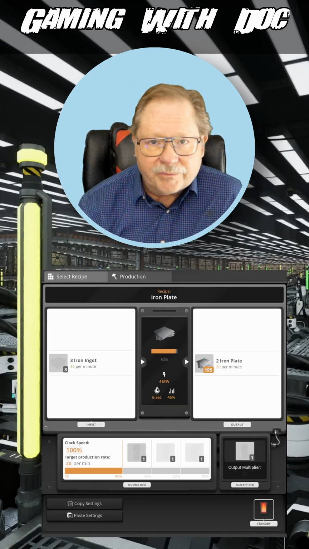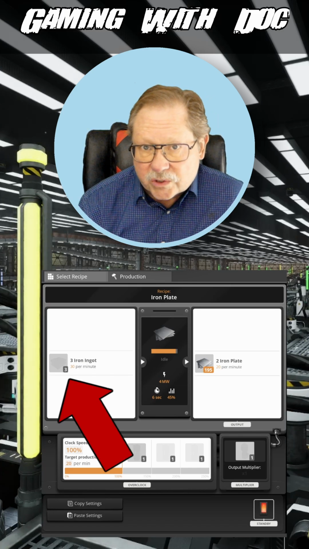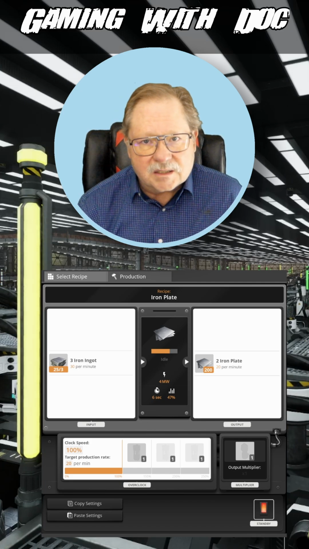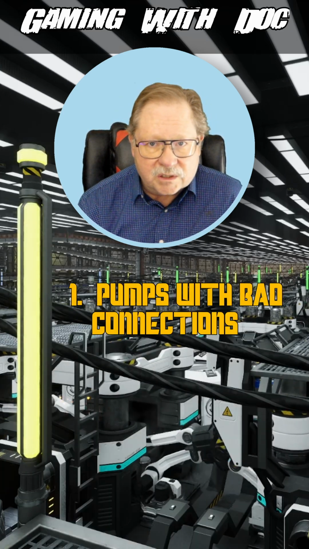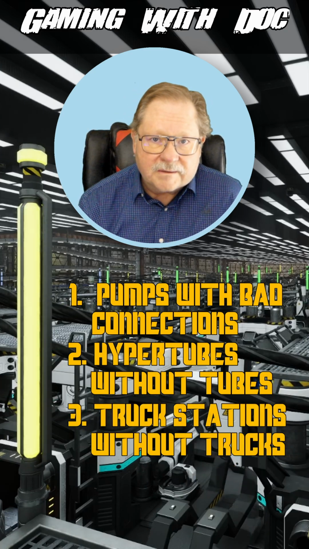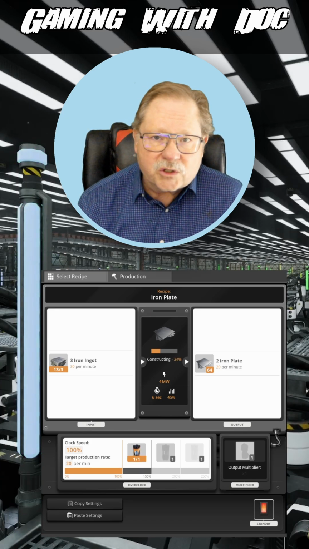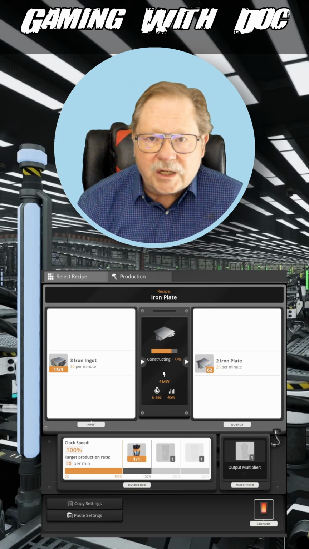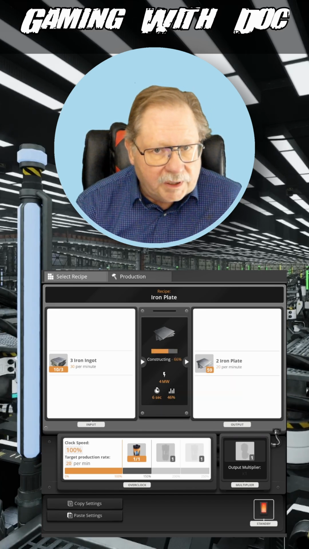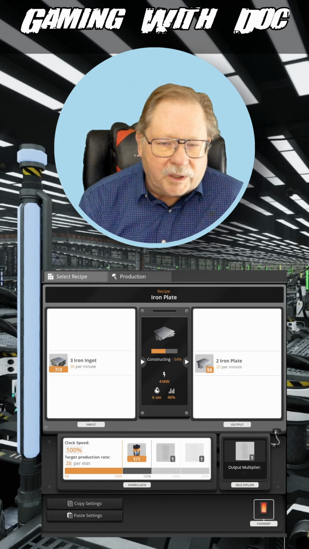Yellow signals a problem. The machine has power and a recipe but isn't running. Likely because it's out of resources or the output line is full. Some machines show yellow in specific cases, like pumps with improper connections, hypertube entrances without tubes, or truck stations without trucks. Green is ideal. Everything is working perfectly. Finally, there's the white-blue light, indicating the machine has a power shard installed, even if it isn't overclocked. By keeping an eye on these lights, you can troubleshoot and fine-tune your factory for maximum efficiency, the way Fix-It intended.